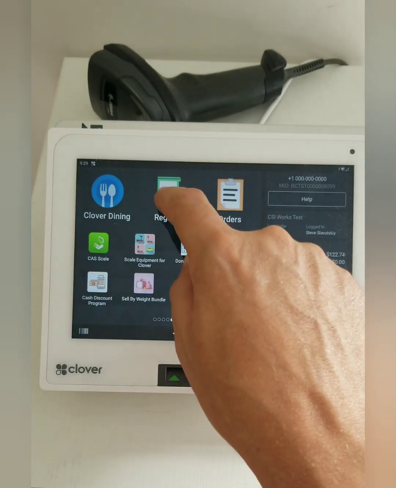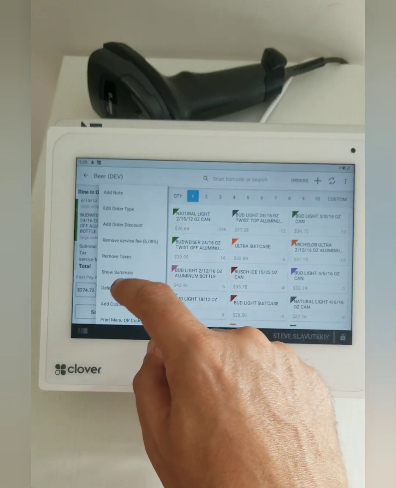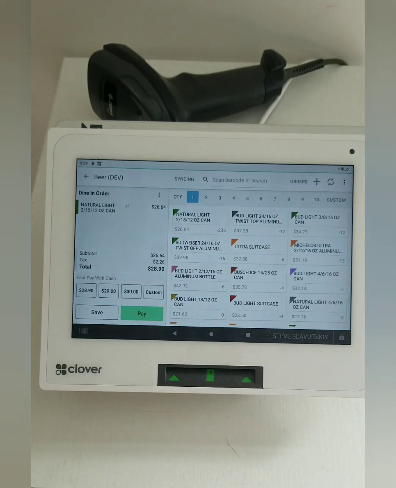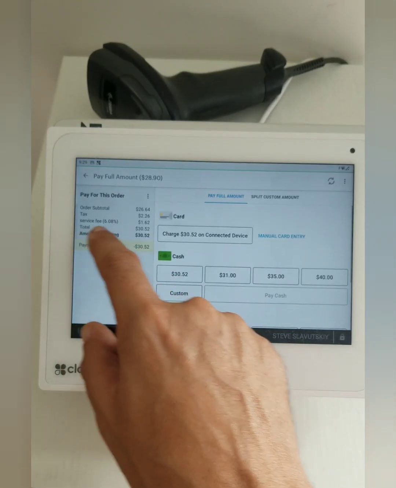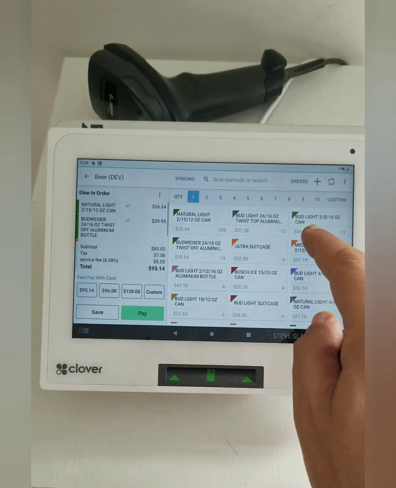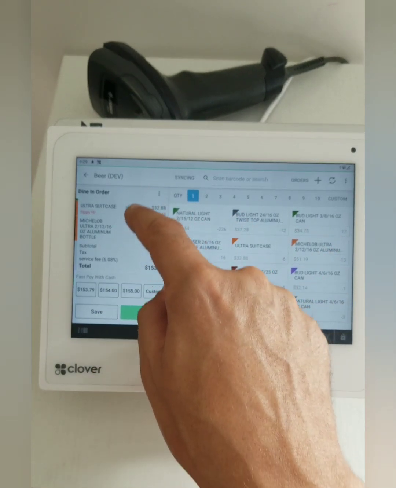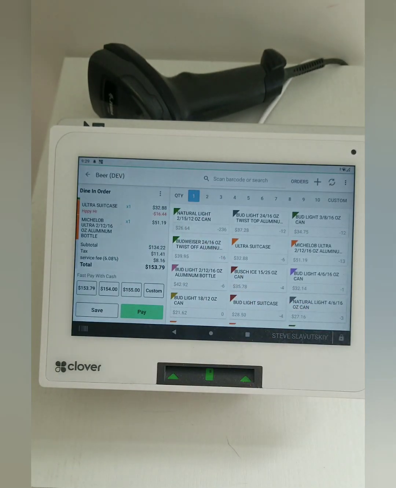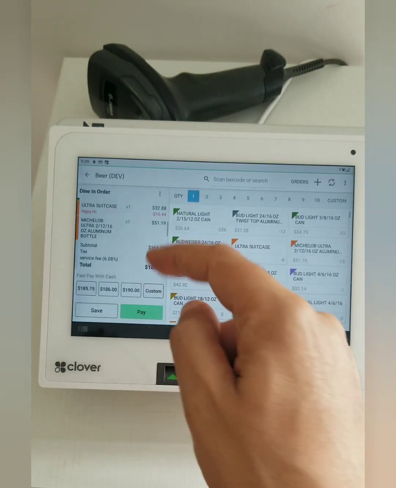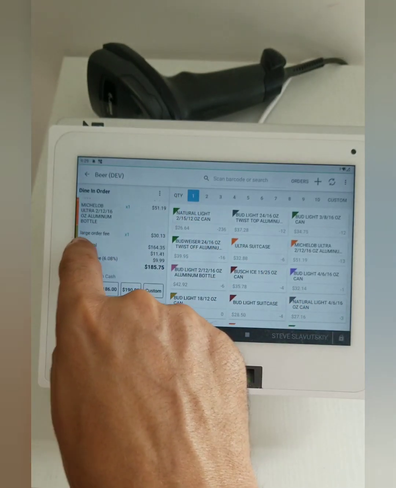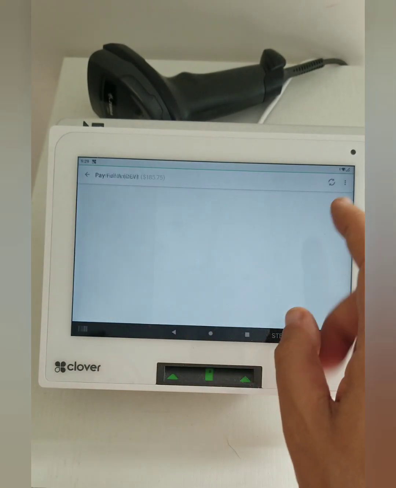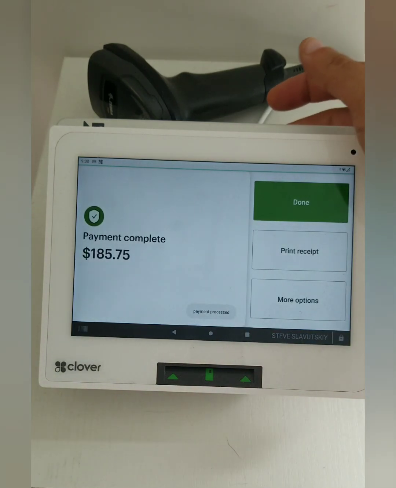And now when I go to register, and let me delete this order, and we'll start again, right? So here's one, and that one triggers, and you can see it right there. But the second one hasn't triggered, because we didn't put enough items. So let me go ahead and put enough items. Here we go, we're there, right? And it hasn't triggered because we haven't hit pay yet, but if we go, you see how everything went up. And if we go back, you'll notice that large order fee is added, right? And this will also be printed on the receipt when we pay. Let me demonstrate.